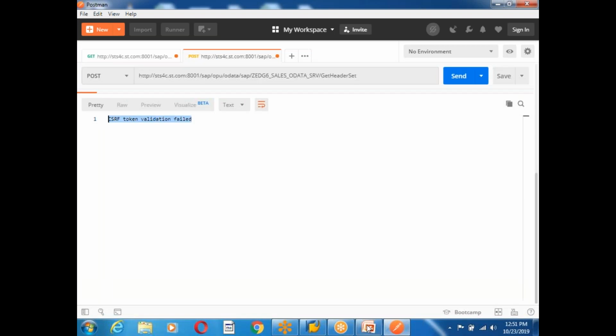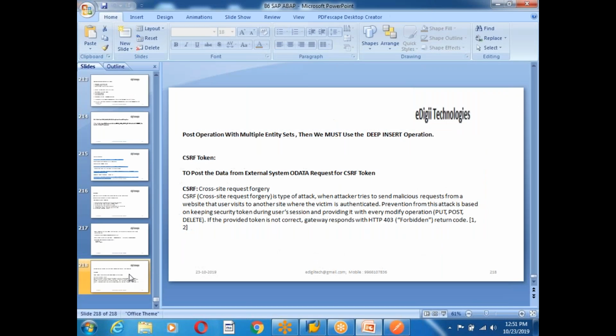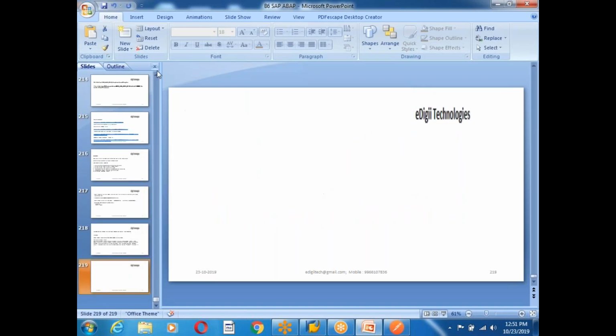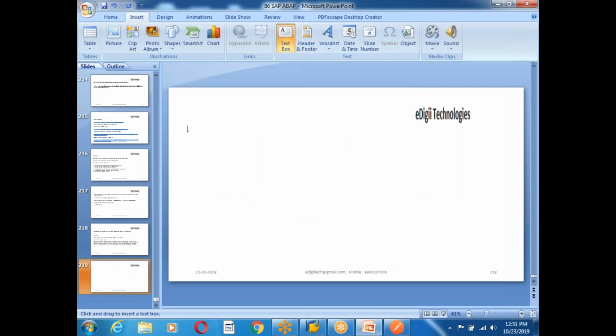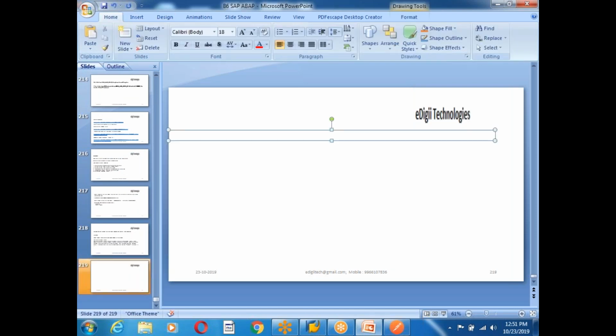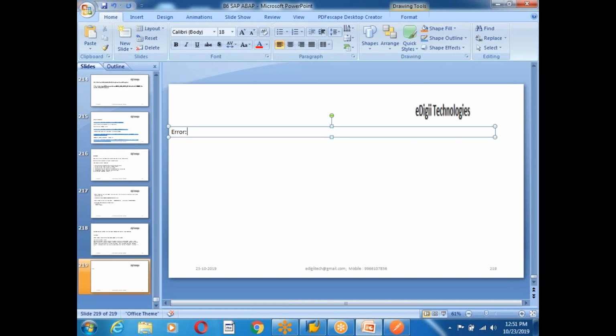This is the error. So if you get this error, how to resolve it? The error is CSRF token validation failed.